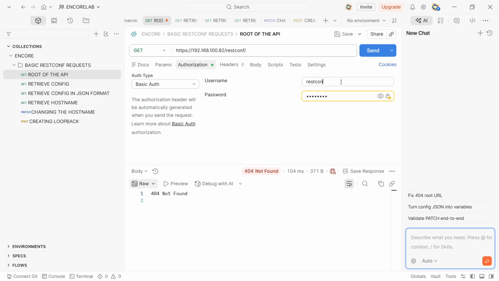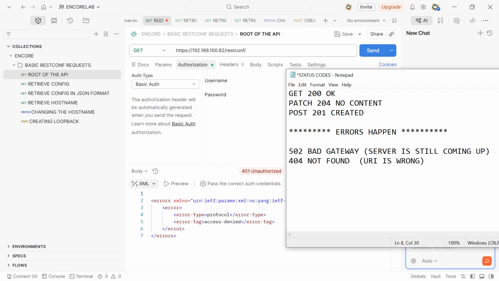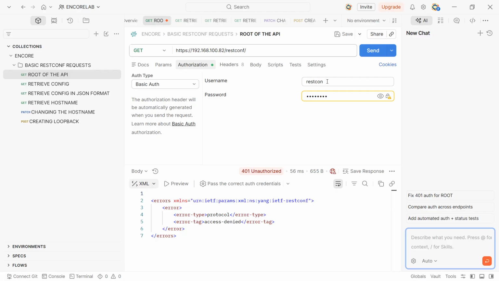And now let's, for instance, try to break the authorization. Let's provide an invalid username. So let's send it. 401 unauthorized. So let's add this one. 401 unauthorized. Username is wrong. So I guess that will be the same if the password was wrong. Let's break the password, and let's send it. Unauthorized. So far so good.